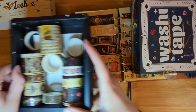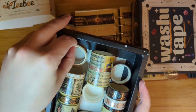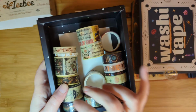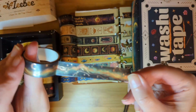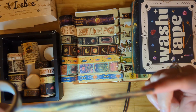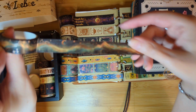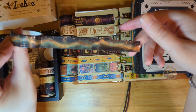And I didn't show you the long ones swatched, and all of these are left over. There's just so many gorgeous tarot cards, some with foil, some without foil. This one has some swirling patterns and colors, very celestial. I didn't get to swatch that on the page, didn't fit, and you can see there's a moon in there and stars, and it almost looks like mountains, but it's moon and stars, and it's gold foil, hence why I'm shifting it in the light. Hopefully you can see the sparkle.